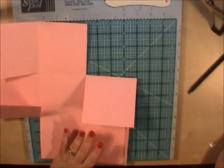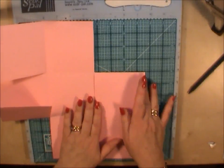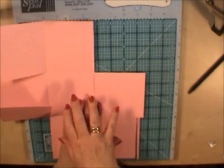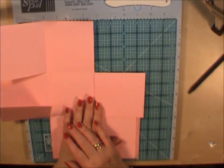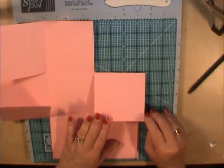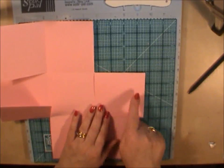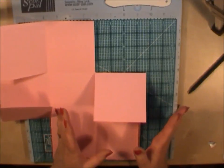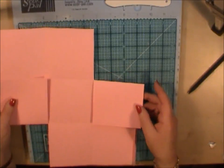I did try making the square measuring that measurement, but it didn't work because the fact it's a square, it just wasn't happening for me. So I've tried it several different ways, and I found the best thing is to make it and then trim down to what you want. But it's there again, personal preference. I'm just giving you the idea here.